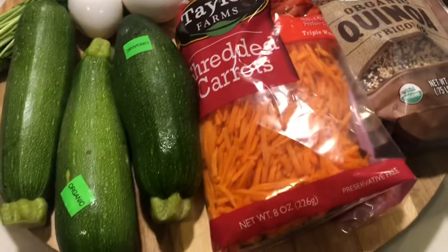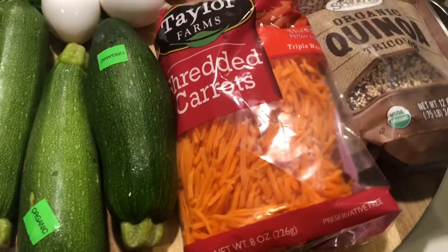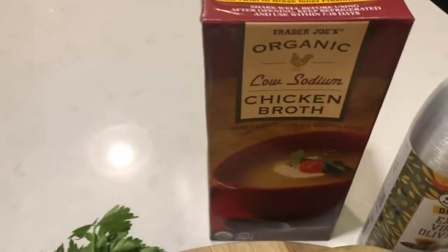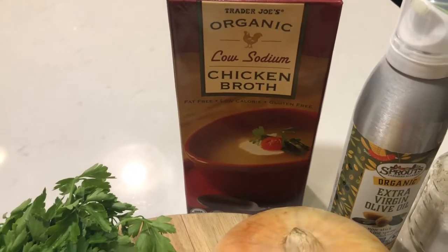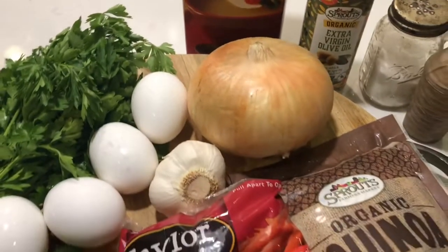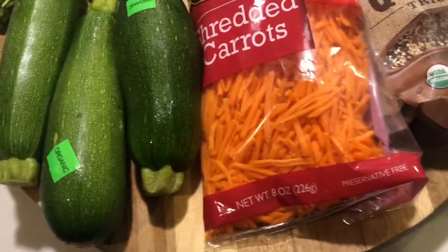You will need 3 cups of water, but when I made them last time, I felt like it needed a little more flavor, so I'm actually going to use 3 cups of this. I went with low sodium chicken broth. You can use water or chicken broth. Shredded carrots. I just bought it in the bag so I didn't have to shred it myself.